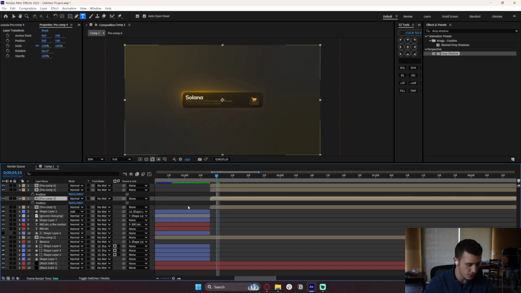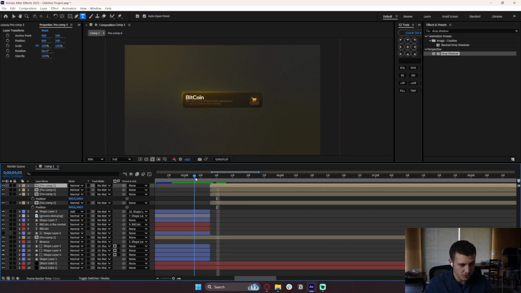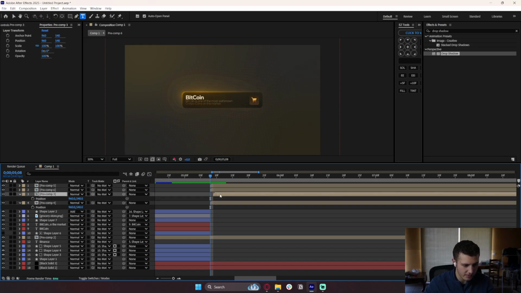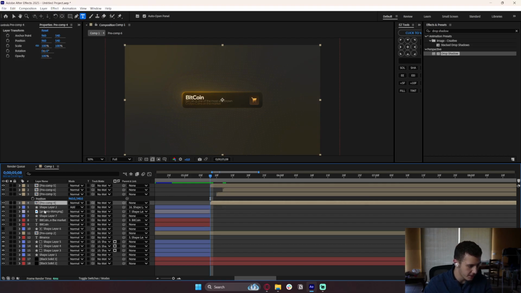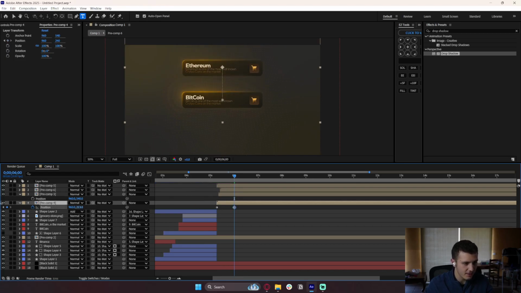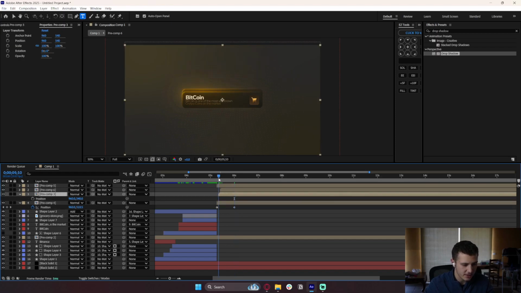Now all that we're going to do is we're just going to animate these coming out. So the thing is, we need to make sure pre-composition 5 is on top of these, which is the regular Bitcoin, just so we don't have any weird cuts. And now we're going to have them all animate out. So what I first want to happen is I want pre-composition 4 to animate out, and then 3, and then 6. So we're going to click on P here, keyframe the current position. Then I'm going to go to like second 6, and I'm just going to have it pop over to the top, like this.